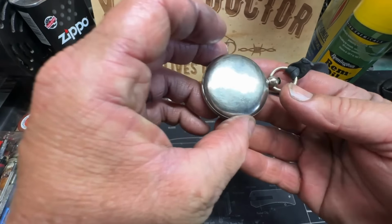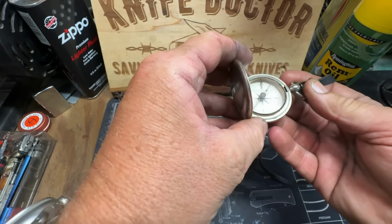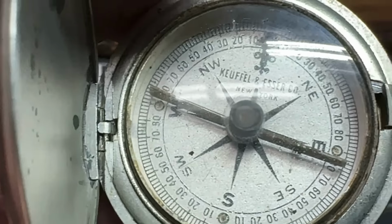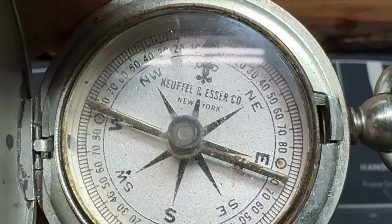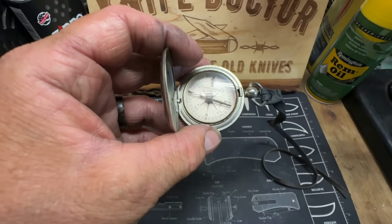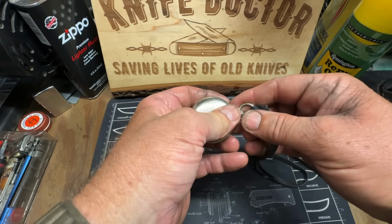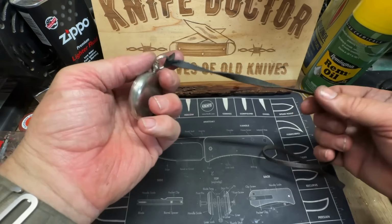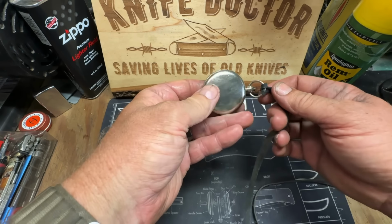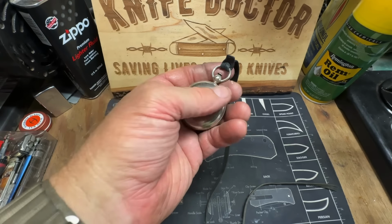Okay guys, here's the compass. It cleaned up really good. This was made by the Keuffel and Esser company. Keuffel and Esser was formed in 1867 by German immigrants. They made drafting equipment, I guess to survey the lands and stuff, and this would be one of them. I think they're still in business today, but they've been bought out. But they were in business for a long time. Even the building they started in is like a landmark in New York today. That's pretty cool.